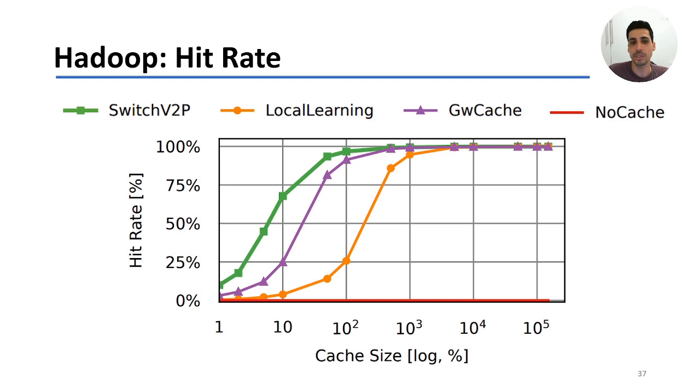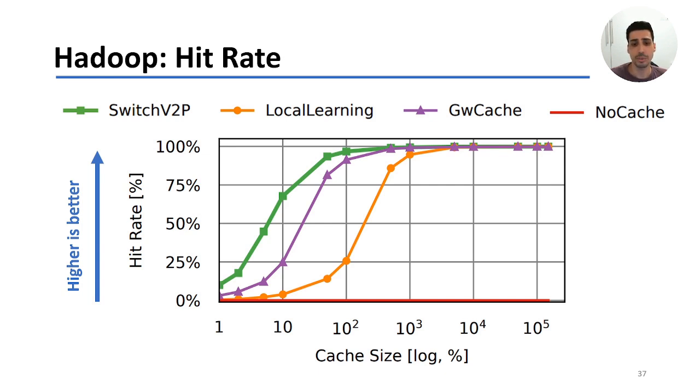In the next two slides, I'll show you our results for the Hadoop workload. This graph shows the hit rate for each baseline against Switch V2P, so higher is better. On the x-axis, we vary the cache size. Values are in percentage and are relative to the address space size, which is 10,000. A 1% cache size for Switch V2P means that each switch has one entry. We vary the cache size from 1% to 1,000% because on the one hand, 80 switches can keep that many mappings, but on the other hand, in practice, these switches share them among different address spaces.